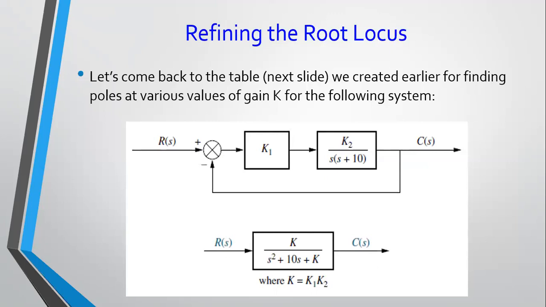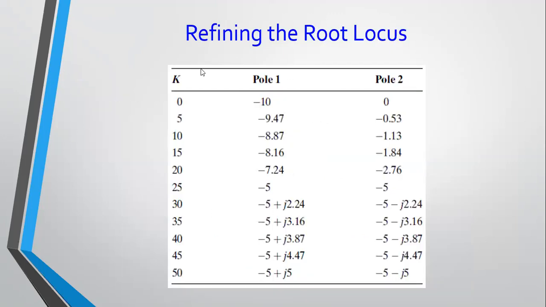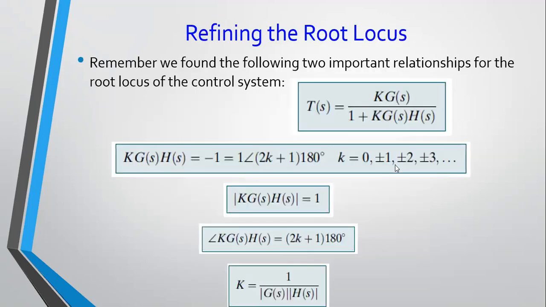So let's now apply this method. We just discussed finding the value of a function using the graphical method. So this is one example we considered earlier as we were introducing the chapter, and we sketched a root locus. Remember, we did a table like this earlier where we did not apply the rules, but we actually saw the poles explicitly, and we found the reverse poles and we sketched it. So this is something we did earlier.